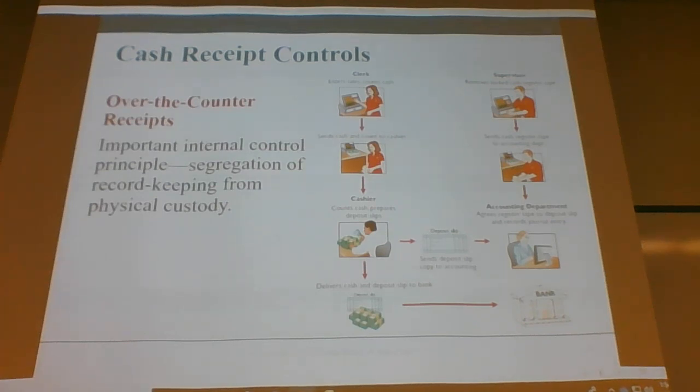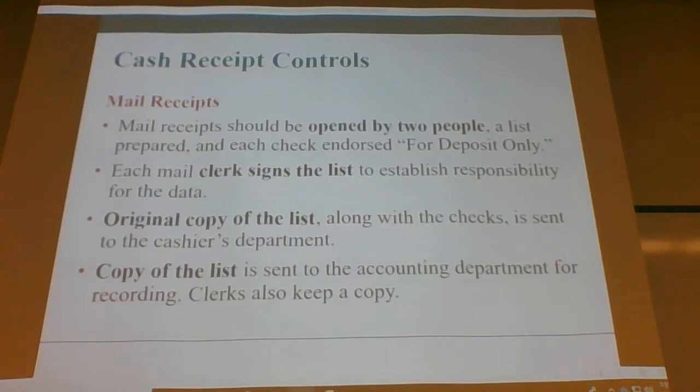And so we have a separation here. We're starting over here with cash, and it's moving from one person to the next, and eventually it's going to end up in the bank. But the people who are keeping track of all of this over here, they may not ever touch the cash, and that's a good thing. So we have segregation of duties for related activities.